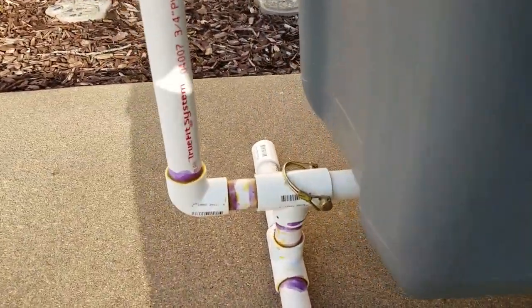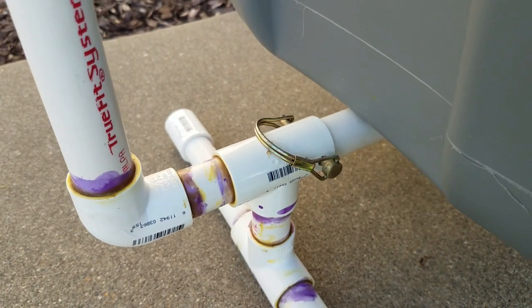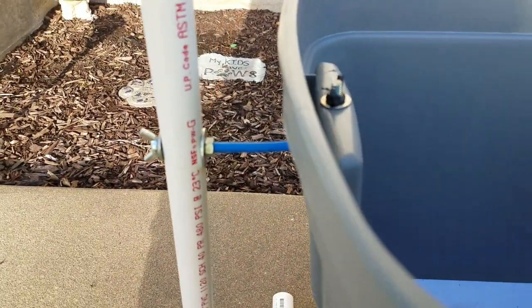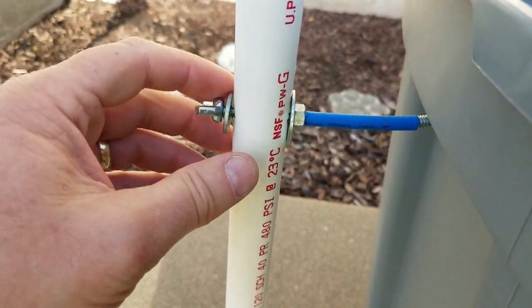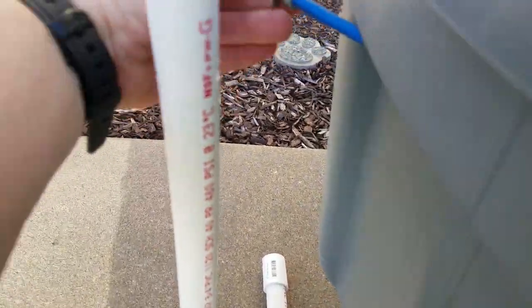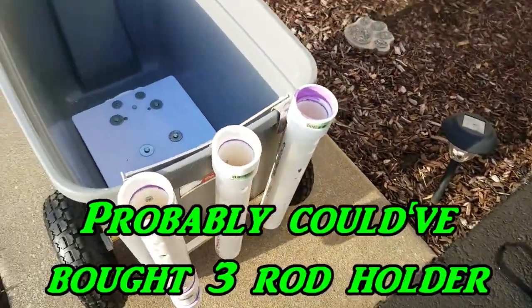For the handle, that lower joint is not glued — I used one of those latch pins I use all the time on the stuff I build. You just pull this latch pin out. I also put a reinforcement piece on it, which is just a bent piece of quarter-inch all-thread secured with a wing nut. If you take the wing nut off you can pull this handle out, pivot it to the side, pull that latch pin out, and the whole handle comes out. All you're left with is a piece of PVC stubbed out right there. Then I made it so the rod holder would come out too, and I had to fabricate my own rod holder.